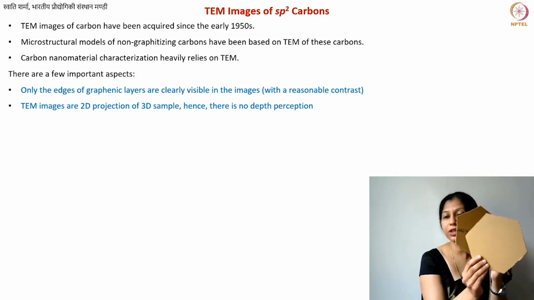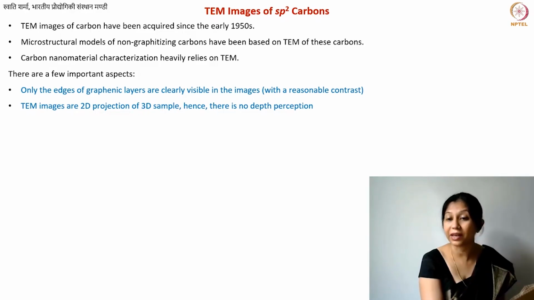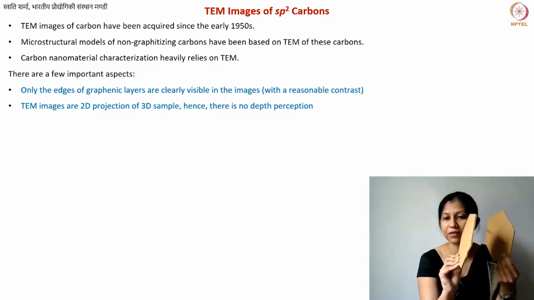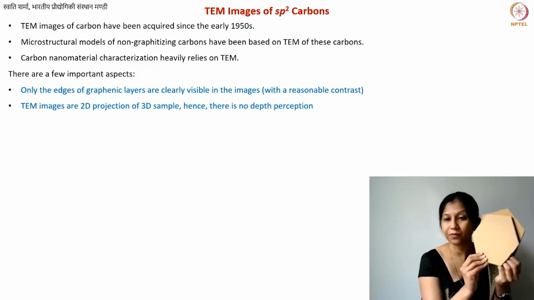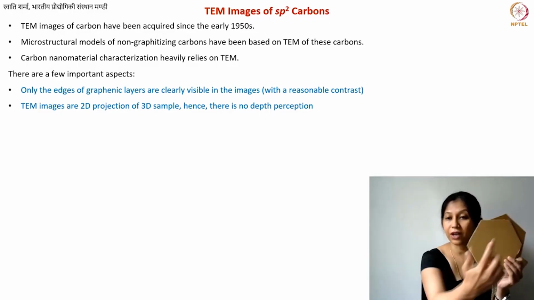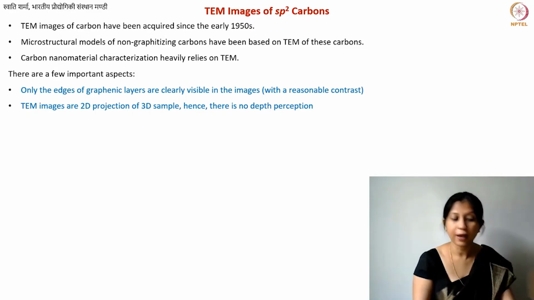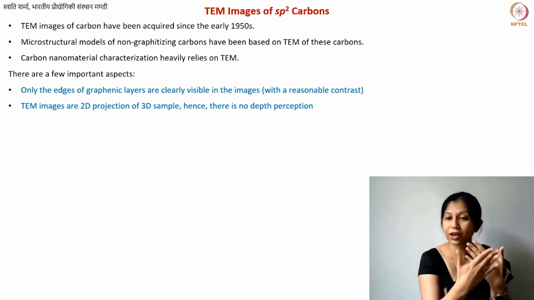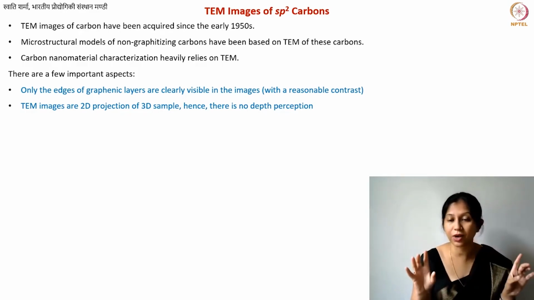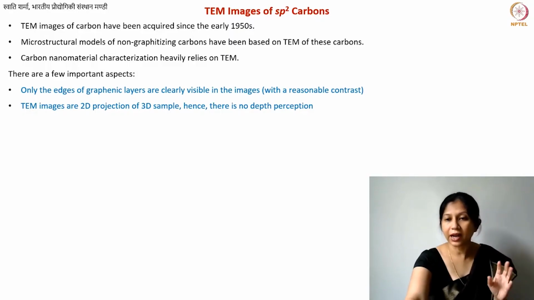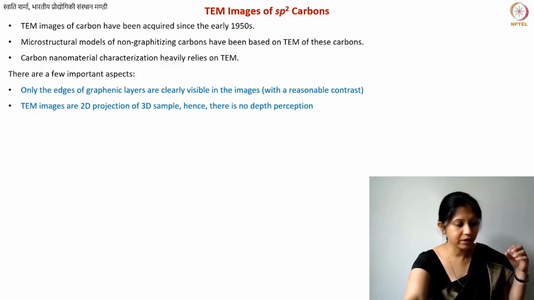Now, however, what you see is just the edges, and it looks like they are both in the same plane. So you cannot differentiate whether they are like this or like this, because you are only seeing the front view, and in the front view all you see is the edges. You cannot get any depth perception. So this is something very important. If you understand these two things, then you should be able to analyze your images at least. The problems during imaging are different, but at the time of interpretation, you need to understand these two things completely.